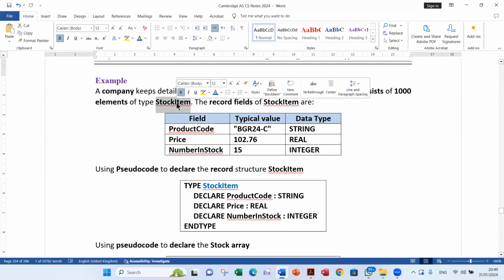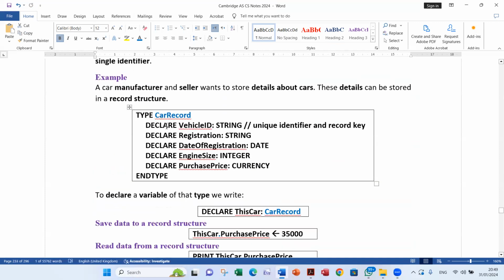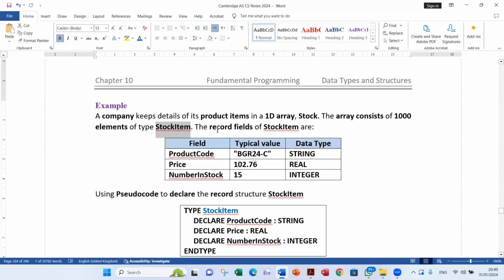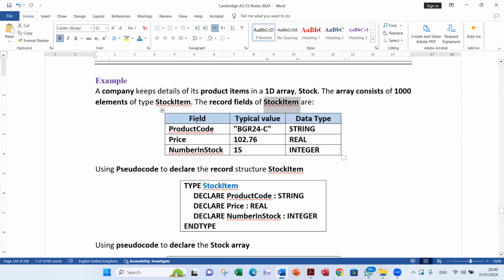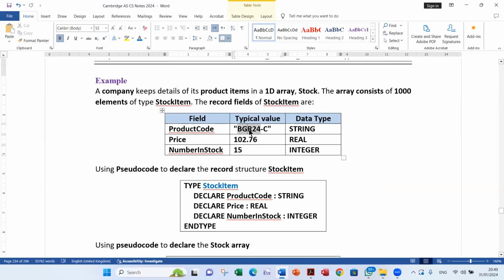Every element is stock item, and that stock item is a record, just like what we have been saying here. The record fields of a stock item are these. So product code, and this is the typical value. We can infer from the typical value that the product code will have data type string.